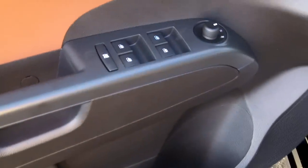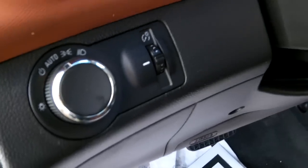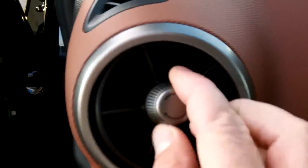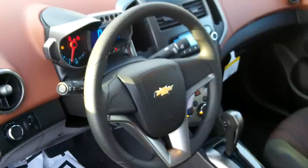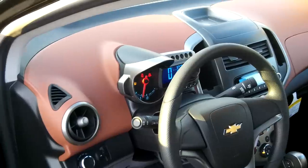Power windows, power door locks, power mirrors, and automatic light setting — hassle-free. It's kind of neat how these vents are designed, turning on and off very easily. The steering wheel looks much like the Camaro steering wheel — you'll see that design in the Chevy lineup, especially going forward. It's a nice design.